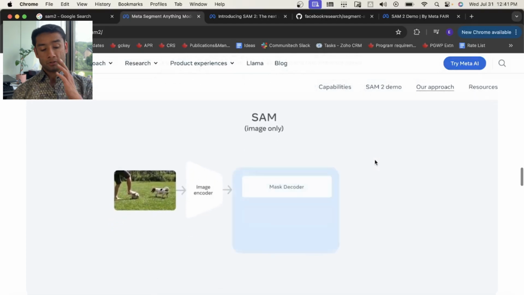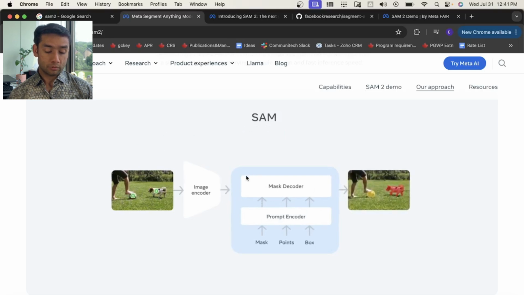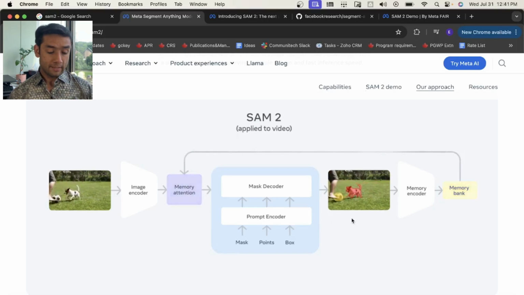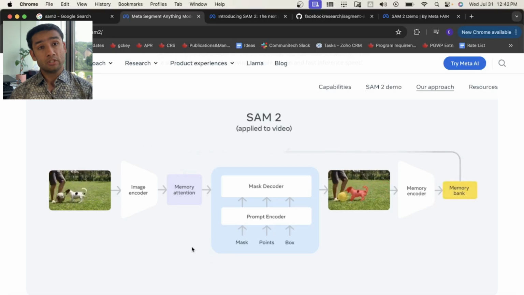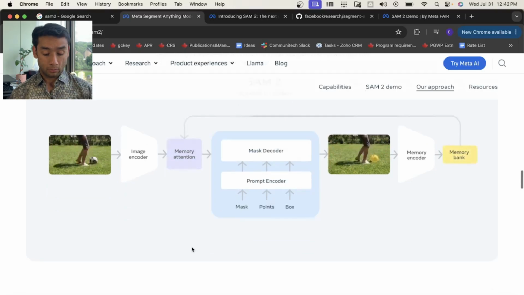Now, just talking about the basic architecture for SAM2, there is the image encoder, which is going to encode the image, and then there is a mask decoder, which is going to decode a mask. The prompt is basically the point you input based on which you want to do the segmentation, and then it's able to produce segmentation masks. And the important thing is there is a memory encoder and memory bank. So this is going to be used in order to keep track of that object across different frames.